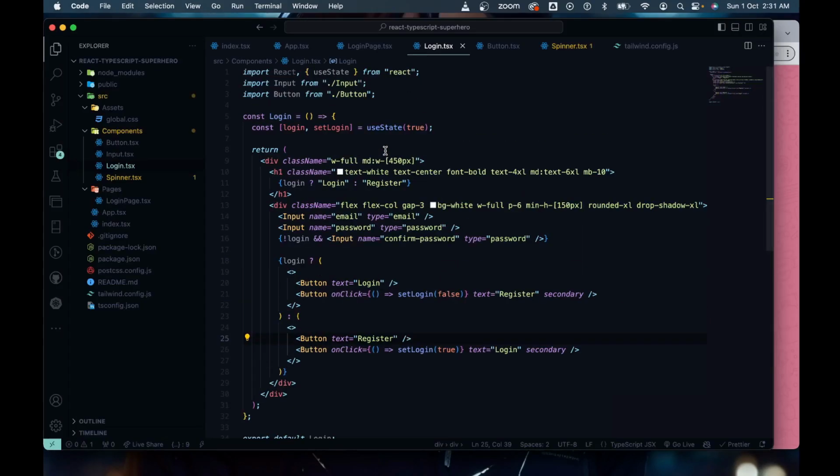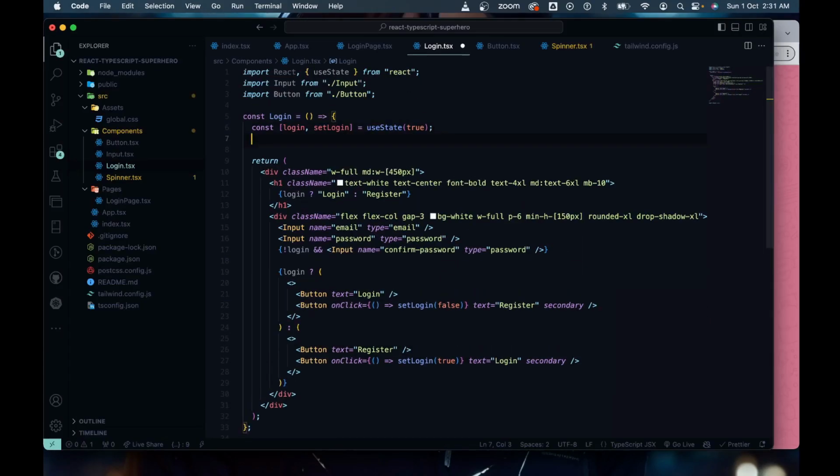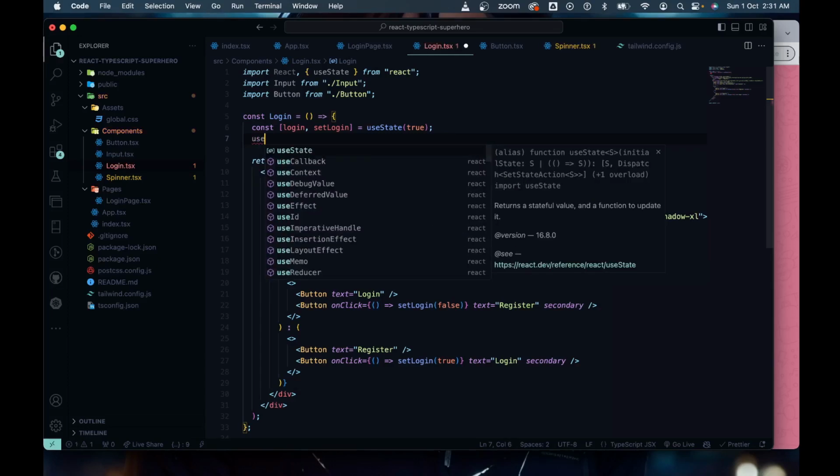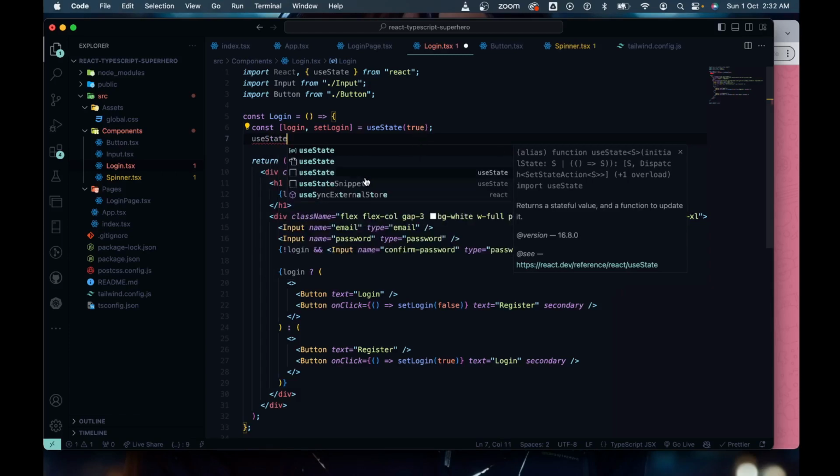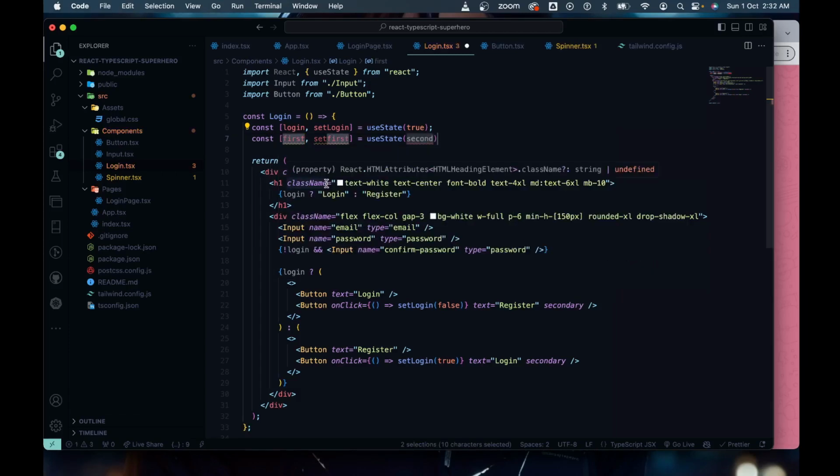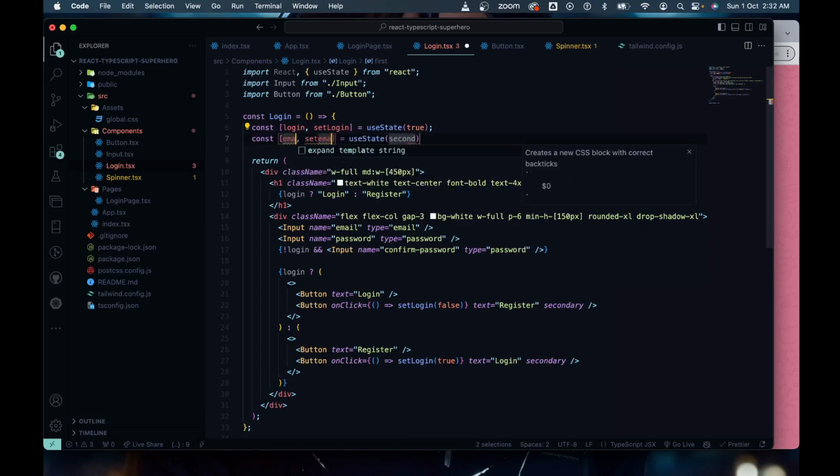Now if we go back, that simply means we're going to create the email, password, confirm password as well. So if we say useState, let's use the snippet here, click on it, then you want to call the first one email, hit tab, and the cursor is going to move. Let's just do an empty string for the default.